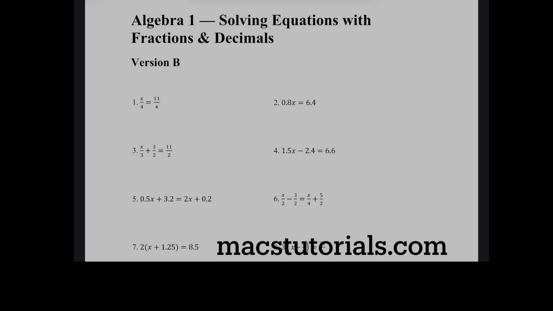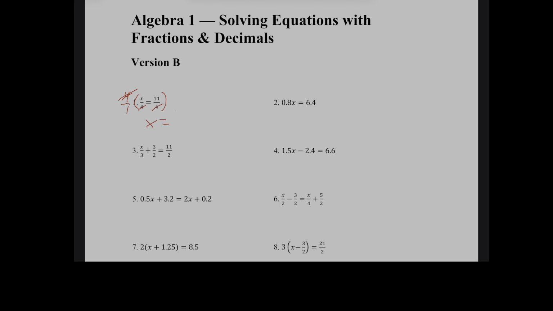Now, if you see fractions that have the same denominator, just multiply everybody by that. Remember, that's like a 4 over 1. These 4's would cancel out, and I'm left with x. And look, these 4's would cancel out, and I'm left with 11. I'm done. So it's really that simple. I'm going to go to number 2 now.